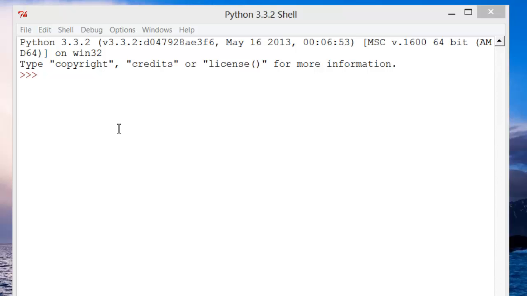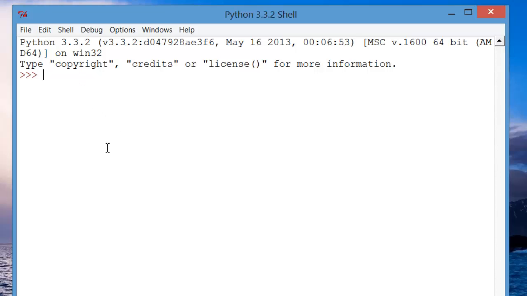This video demonstrates the amount of bytes used to store different sized integer values. So let's start by importing the library sys, short for systems, and we're doing this so that we can use a function that exists in this library.